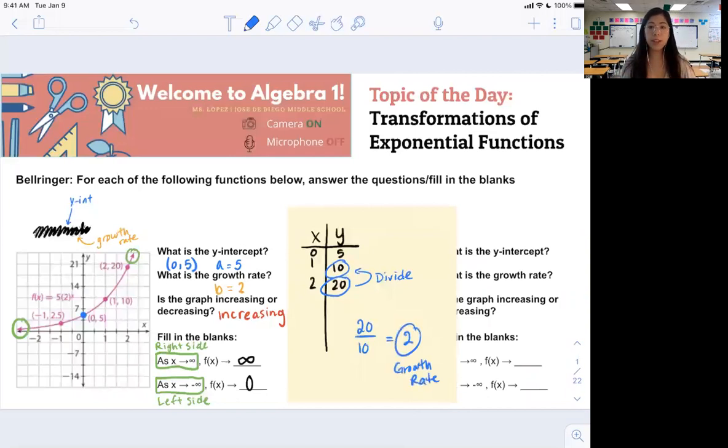So anytime you have a table, and we'll do this a little bit later, probably if we don't get to it today, we'll definitely do it tomorrow to just review it. But anytime you have a table, you can find out the growth rate just by working your way backwards and divide, divide, divide, divide. So if you have a graph like this one, and you don't have an equation on it, all you have to do is make a little table and then go from the bottom and divide to figure out what the growth rate is. So good question. Any other questions about this problem?